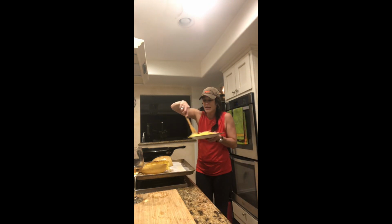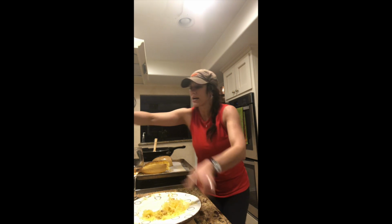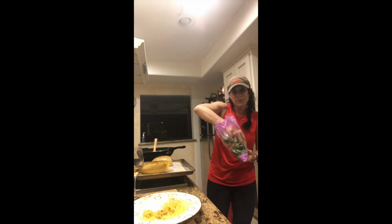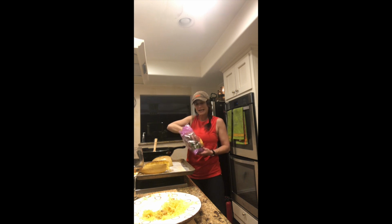Take this little bit of spaghetti squash. I take about 1/4 of it. I line the bottom of the wok with it, so it's just getting heated up. It's already been cooked. I'm just giving it a little pizzazz is all I'm doing. I add a little bit more in. Have about half of that in there right now. I'm gonna throw a couple spinach leaves in there. Because why the heck not, you know?